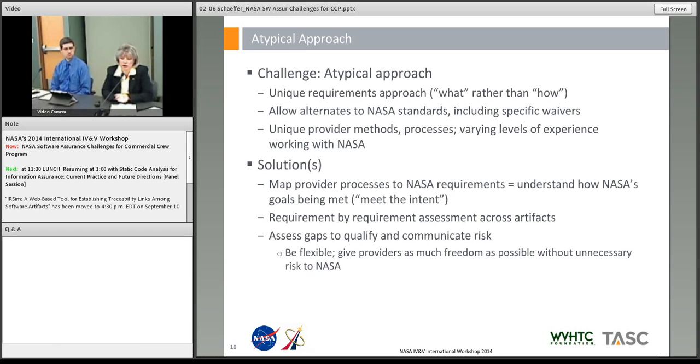We did go through all of those with our point of contact in the CCP SMA office, our software safety person, and he agreed with us, even helped change some of those priorities based on what he knew was coming out of the program. So now we have requirements, we have evaluation criteria, and our requirements are prioritized.